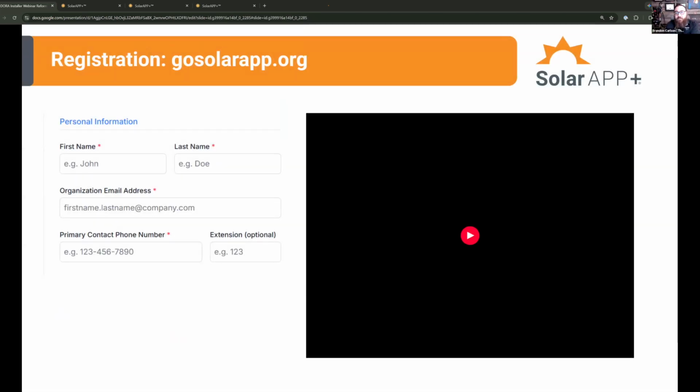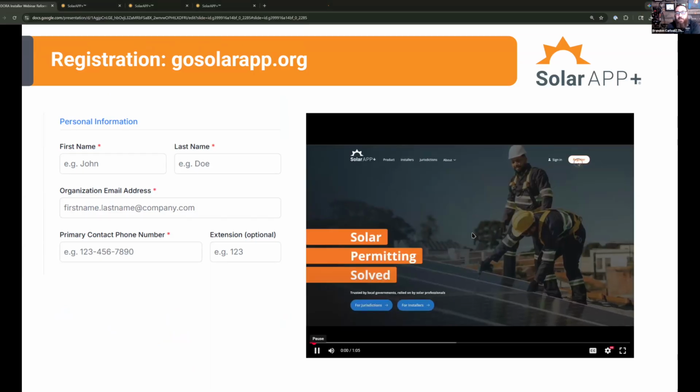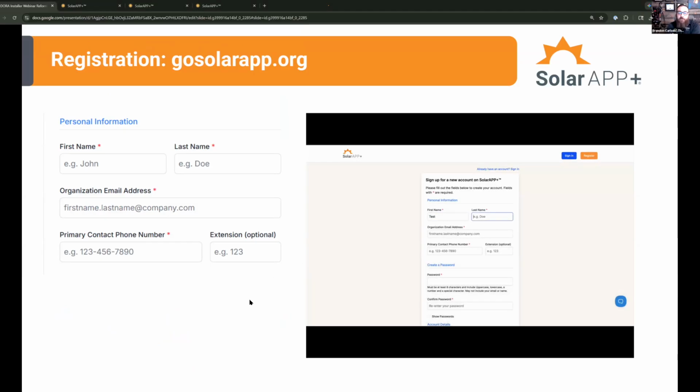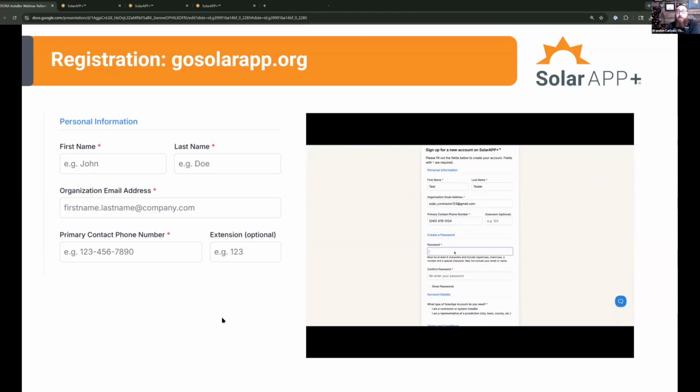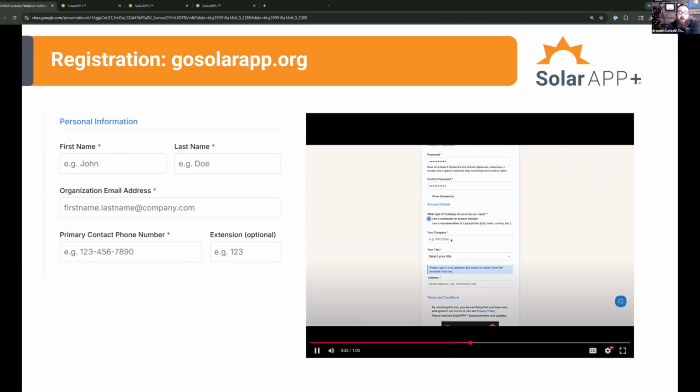Yeah, so registration. This is a pretty standard process. You're just going to go to the SolarAPP website. You'll see a link on the top right, and you'll create an account. And so you'll just be entering your basic information that you do for any kind of portal. So you've got your name, your organizational email address, and then your primary contact phone number. For primary contact phone number, you can put your company phone number in there, but what we're really looking for is if something's going wonky in an application or an AHJ comes back with a question, that's the number that our team will reach out to directly. So if you want to make it like your manager on site or the tech that usually handles these applications within SolarAPP, that's the best use there.